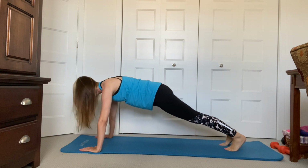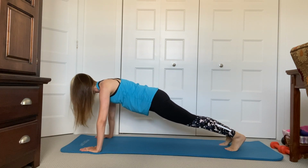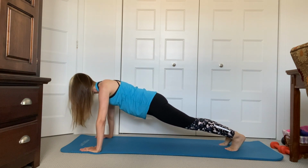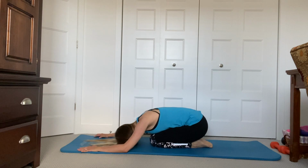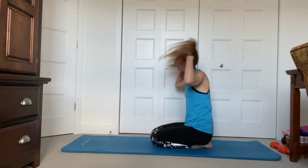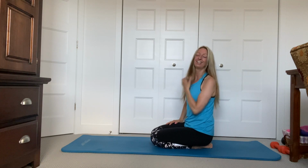Plank. Woo! Full extension of your arms, belly button in. Your body is in a straight line. And release. Good job, you guys. Excellent. So good. We're gonna keep feeling it because we're not done. We're gonna do the swan push-up now.